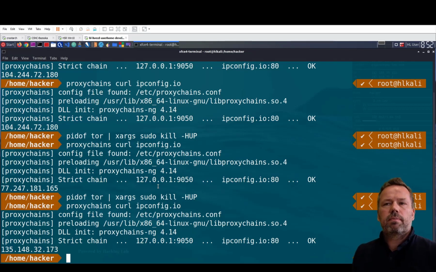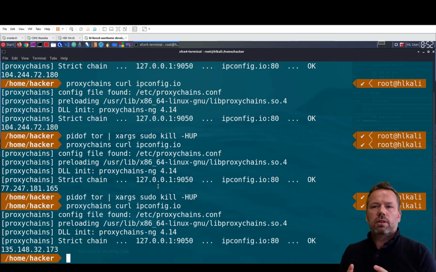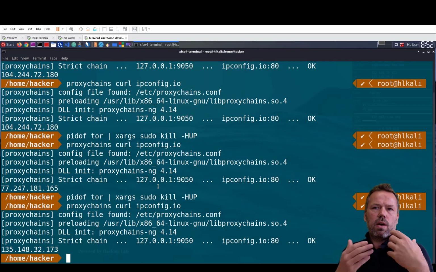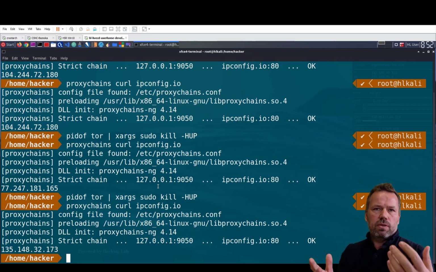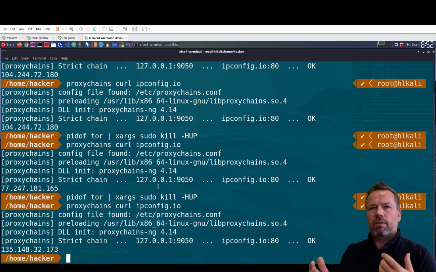To summarize, if there is a server that has, let's say, failed ban security measures, that means if I try to online crack a service and the service blocks my source IP address after 10 unsuccessful attempts, one can use proxychains in combination with the Tor network to create new circuits for every 10 connections, and have an unlimited number of attempts to a service that is blocking source IP addresses.